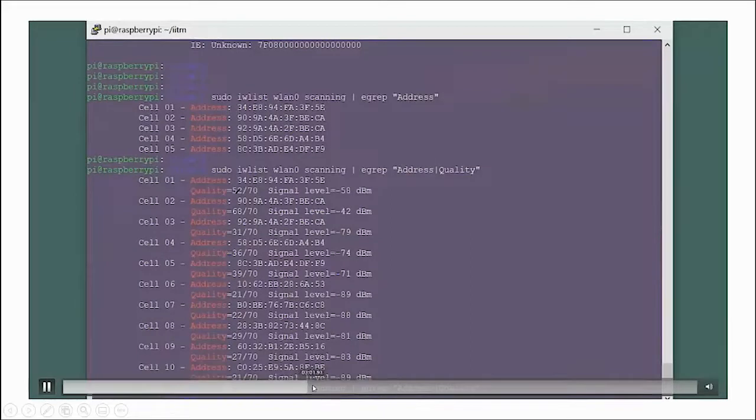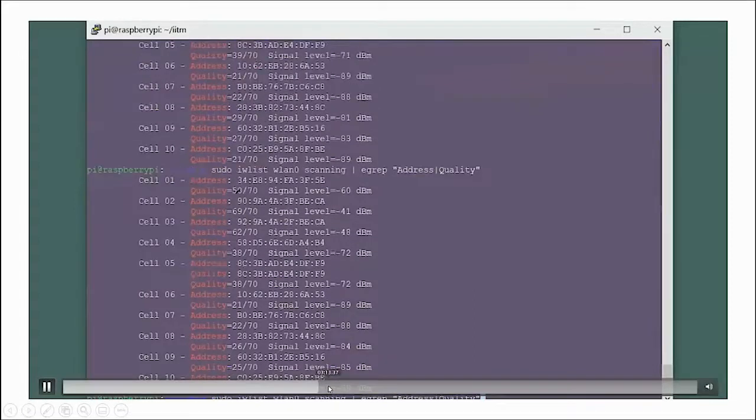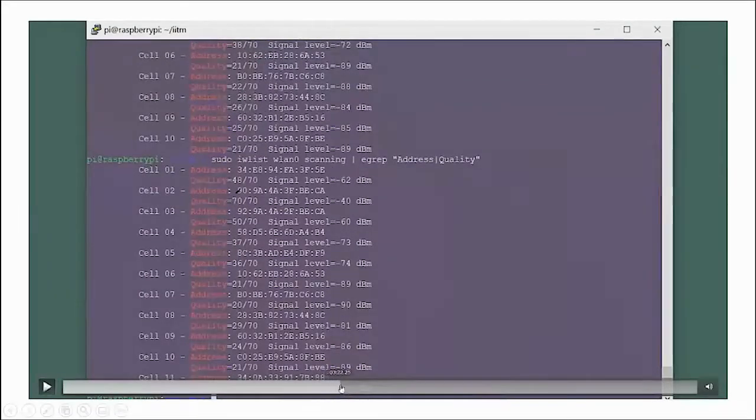Okay, and the idea is to estimate the distance using these numbers. This is an exercise, I think, which all of you can very easily do. Now what I'll show you is I'll fast forward the video.